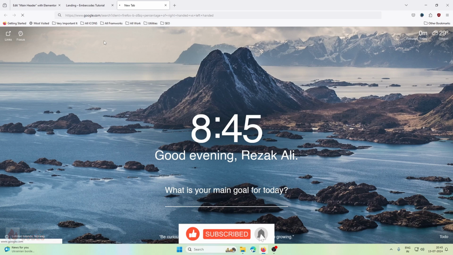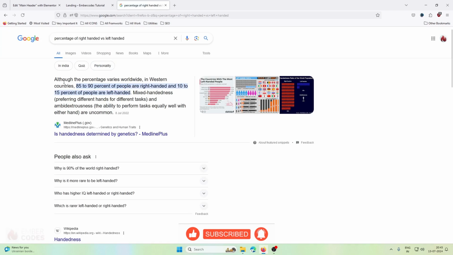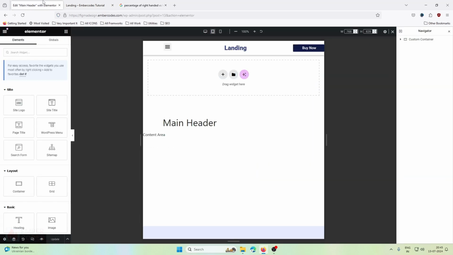Although the percentage varies worldwide, in Western countries 75 to 85% are right-handed, and 10 to 15% are left-handed. So 80 to 95% carry their phone in their right hand. That is the reason most websites have the menu toggle on the right hand side of the navigation bar. You might have noticed that also.